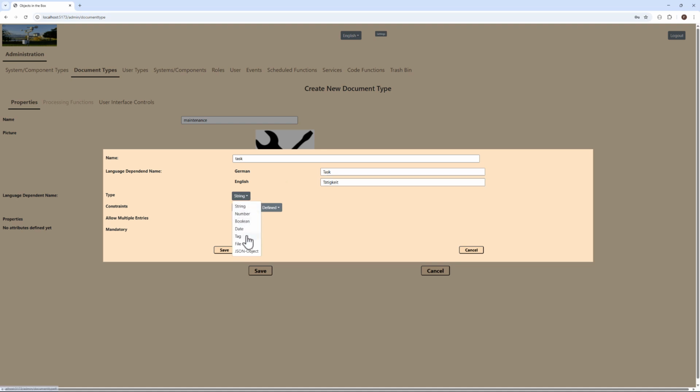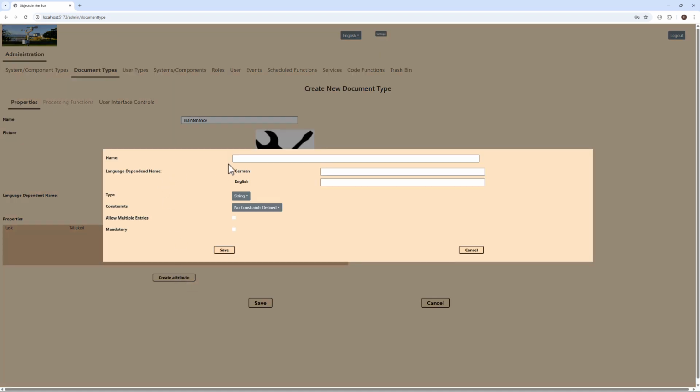Therefore, it's of type tag, and since we do not know yet which tasks will be defined in the maintenance plan, we do not want to define constraints here. It's mandatory and no multiple entries allowed. I already explained what that means. If you would pick that, it would be possible to add a list of tasks to that property here.